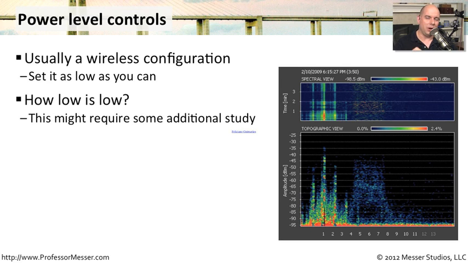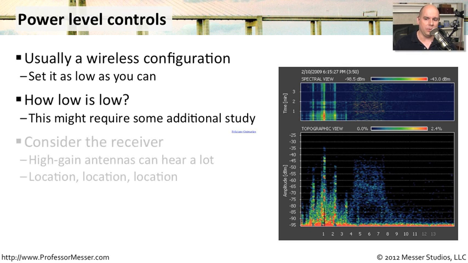The problem is that you aren't ever quite certain exactly how low is low. You don't exactly know how far to turn it down, so it may take some testing. You may need to do some trial and error and make sure that you're able to see exactly how much you can turn that down, but still maintain the throughput you would expect on your wireless network.